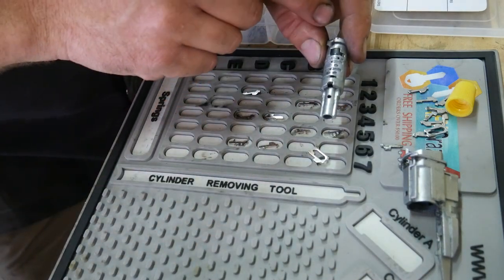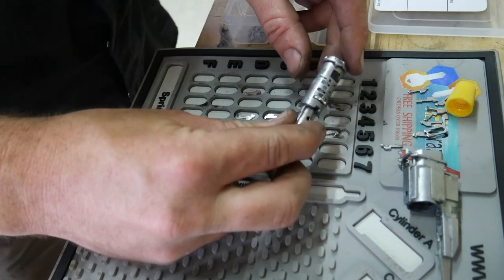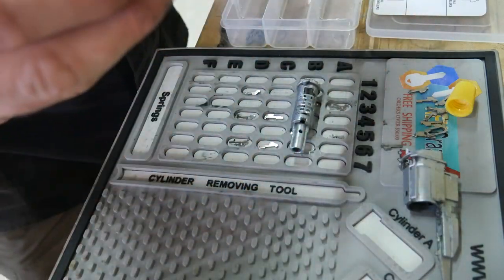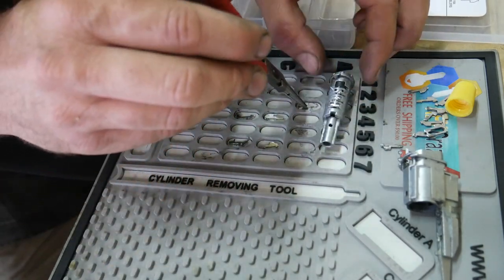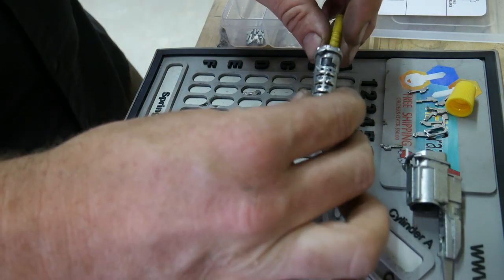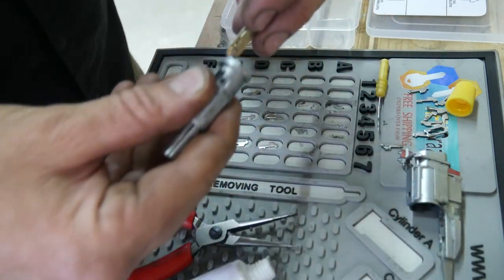Now, some guys will work their key in and do the tumblers as they go. I'm just gonna drop them all in and then we'll get them all lined up because I may have to stick something in here to get the tumblers to spread out to where they need to be. So I like to use just a piercing probe, pretty much just a needle. I go in here and I'm just gonna wiggle it side to side as I push down on these tumblers and it kind of gets them lined up. Now let's go ahead and stick the key back in here.